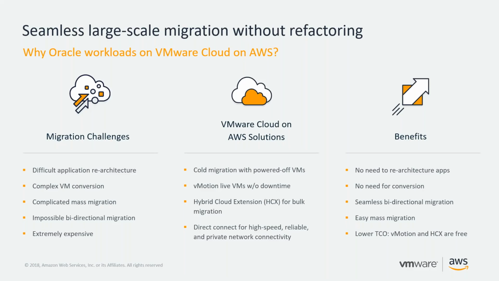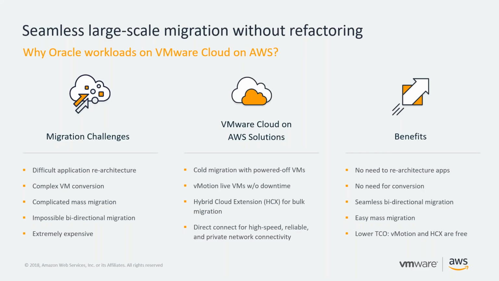You're able to utilize the same architecture that you have. You don't have to worry about any VM conversions. You can still go through a mass migration easily with the tools that are available to you. So you can utilize either stretching your network and taking care of live vMotions, or if you want to utilize HCX, that is an option as well. And then you do have the option to bidirectionally vMotion your VMs as needed as well. And then from a cost perspective, you do have insight into what your cost is as well.